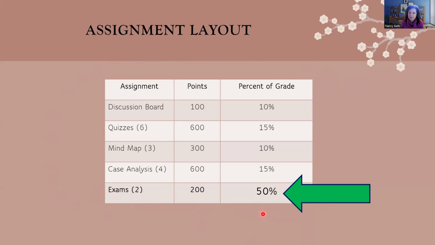And what I see from students is that for the discussion boards, students seem fairly happy with an 85 or a 90 on their discussion. They're pretty happy with an 80 on their quizzes. Their mind maps, they do pretty well on that. They got some case studies, and then comes the midterm, and they forget they've had to study because this is a lot deeper information, and their grade will drastically drop, and it just doesn't come to mind.